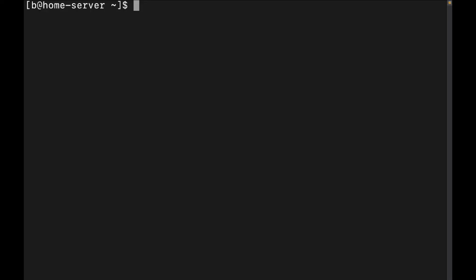Awesome stuff. All right, so now the next thing that we need to do is actually create the pool. So what we're going to do is sudo virsh pool-define-as, and we're going to give it a name. We're going to call it pool fs, and then we're going to set the type, which is fs. And we're going to set the source device, which is going to be /dev/sda1.